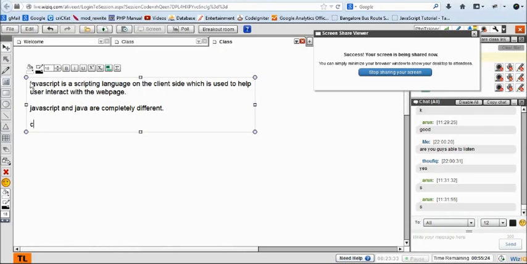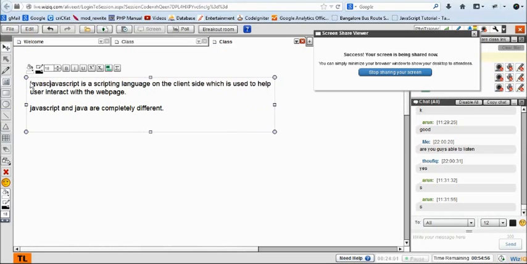So this is the client side scripting language, whereas PHP is a server side scripting language. Like what if I want to make some changes which should be brought to the front end from the server, then I use PHP. But sometimes I want changes which are not from the server side, but which should happen locally. Locally means in my browser, then I use JavaScript. Okay. So that is what JavaScript is.